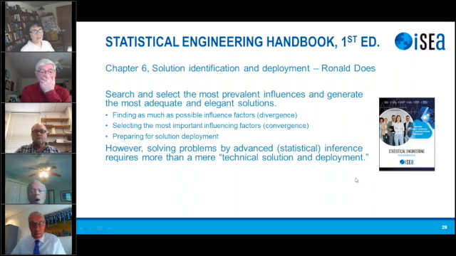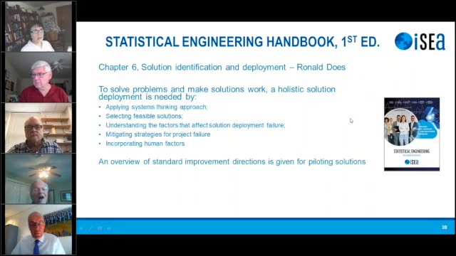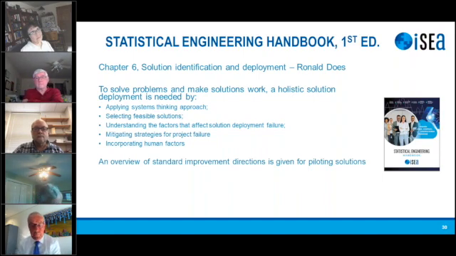To successfully arrive at the best solutions, collaborations are crucial. Consultation of experts in the problem area, hints and clues about possible influence factors and solutions from subject matter experts, and early understanding of the managerial issues are crucial for success through solution identification and deployment. Selection of the best solution requires understanding what is fundamentally causing the problem. Therefore, this phase begins with the identification of possible factors causing the problem and defines a process for identifying the most prevalent factors that can be controlled, compensated, or eliminated.